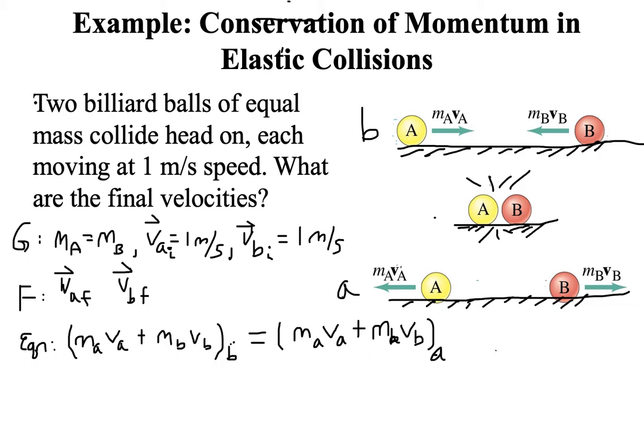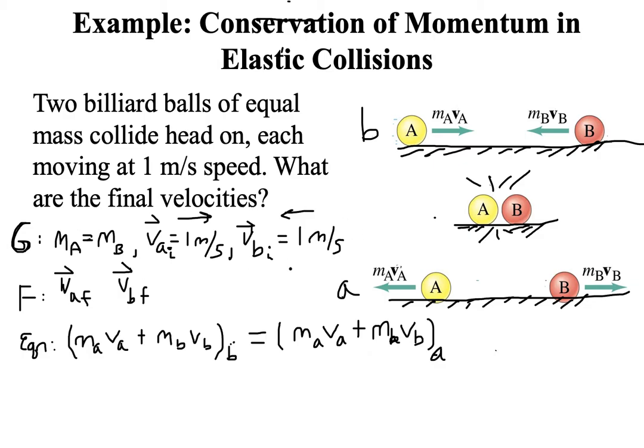So we're given two billiard balls of equal mass. So let's break down our given. G here is for given. Mass of ball A is equal to mass of ball B. They're both equal to the same mass. We know that the initial speed of ball A is 1 meter per second to the right, and we know that the initial speed of ball B is 1 meter per second to the left. The speeds are 1 meter per second, and once we add that arrow indicating the direction, our speeds become velocities.